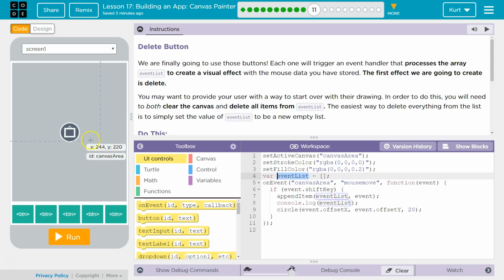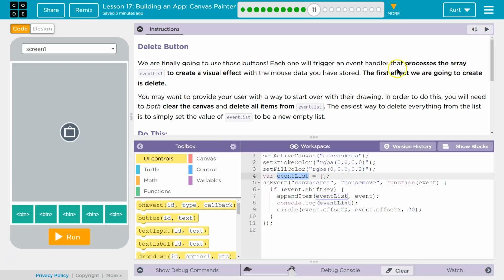And then we click down again or whatever, and it again triggers this event function, puts all of the new event at the end of the array. So it's a big list of every time, basically, we click and shift key and all of that. Not click, move the mouse around. All right, so we're going to use this stored info to do stuff.